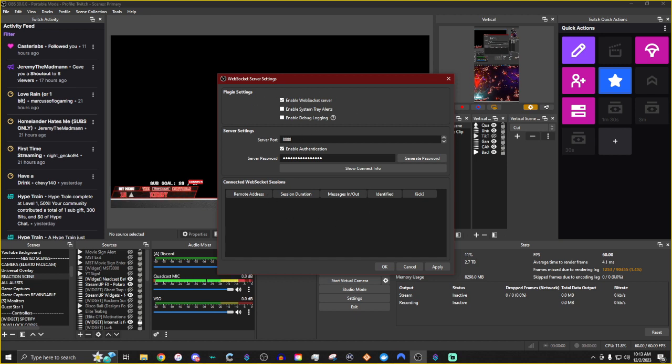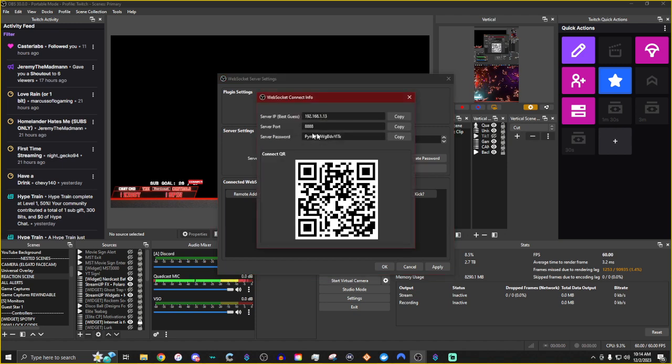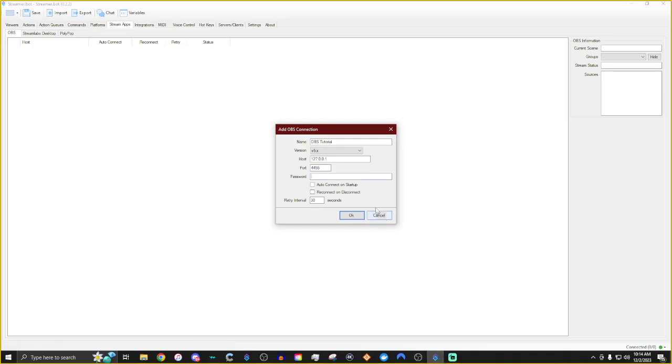Right here, I know the server port is 8888, and then there's a password here. What you can do is show connect info. This is going to give you everything you are going to need. So here's actually the IP address. We just hit copy, bring up Streamer.bot, and in the host, we just paste that IP address.